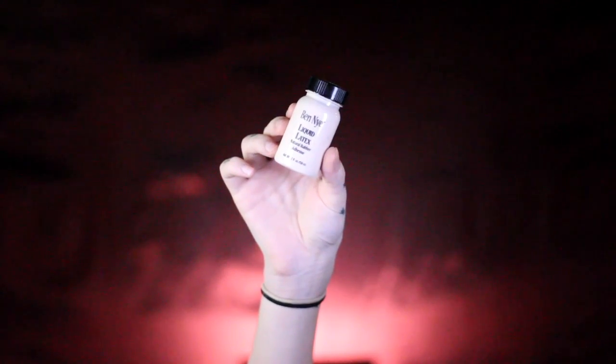Okay, so both sides are done, and I leave a large amount of excess here because I'm going to be covering everything in white body paint anyways. So honestly, this right here is not going to be seen. Plus I'm going to be wearing a hat, so most of the bulge up here from my hair is going to be covered. And I do have some latex right here that I'm actually going to go in with. Okay, so I'm going to go ahead and take that, and I'm going to apply it here first, and then I'm going to apply right here, and then let that adhere, and then we're going to start working on the back end of the head.